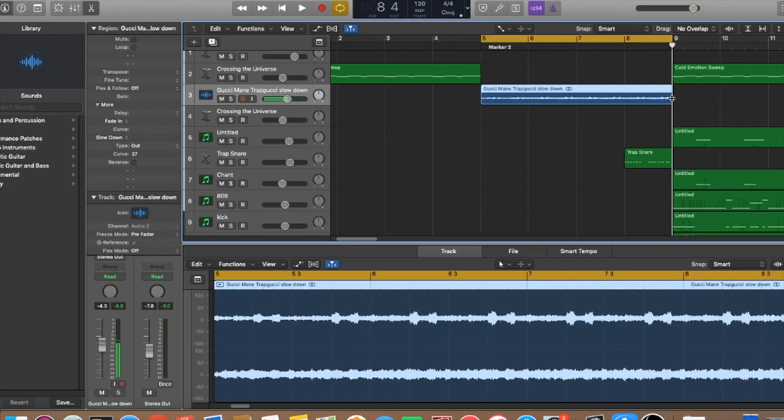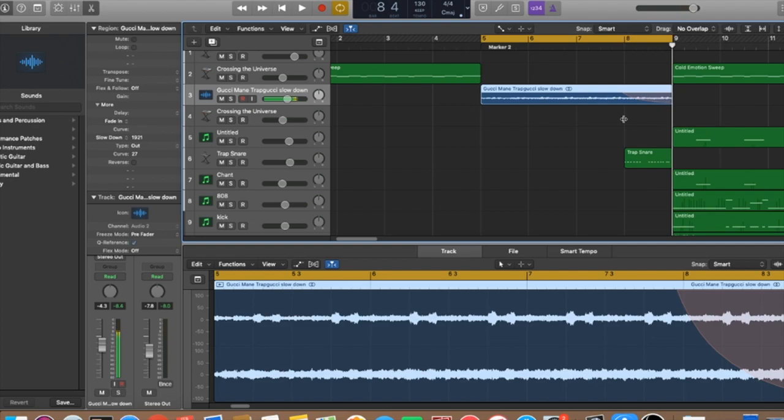What you're going to do is click and drag. Now I'm stopping mine right here just because I got my snare roll right here and that's just where I want it to stop. But as you can see, you can drag this all the way down the file if you want.